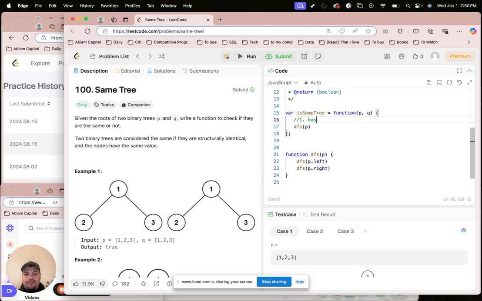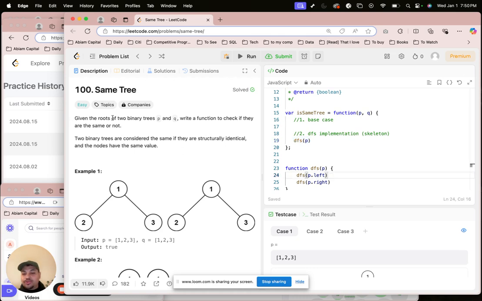So we already have a template when we really fundamentally think about it. The first thing is we have a base case. And our second thing is our DFS implementation. This is kind of like our skeleton. We're going to go node by node.